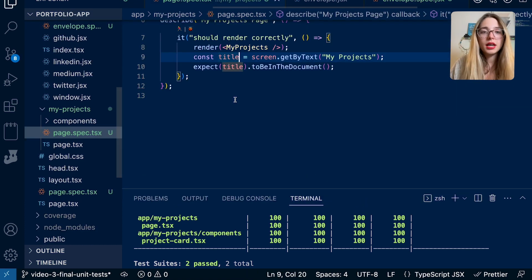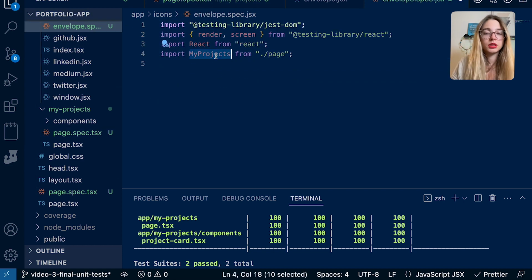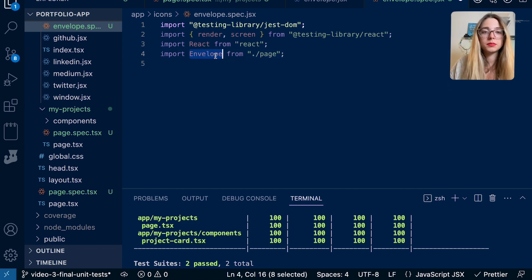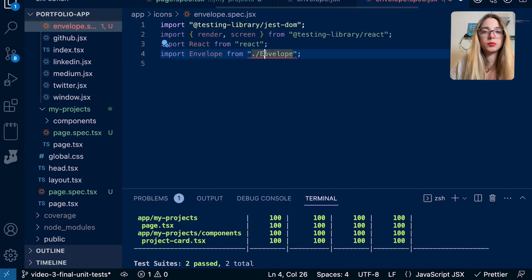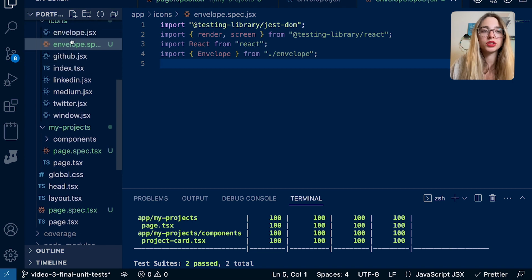And now I'm just gonna copy all of this, make it faster. And here, this should be envelope from envelope. And it's like this because we are exporting it like this. Okay, so we save this.